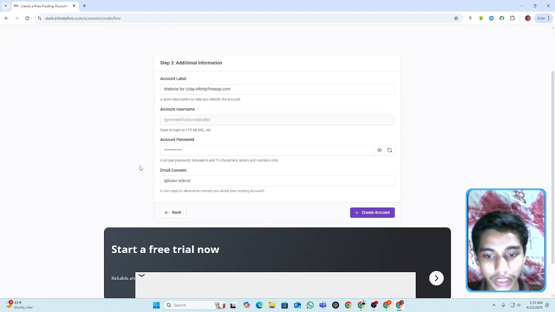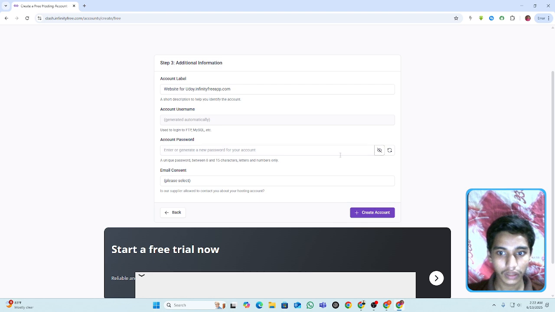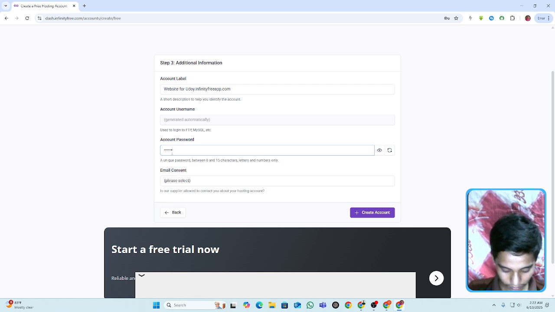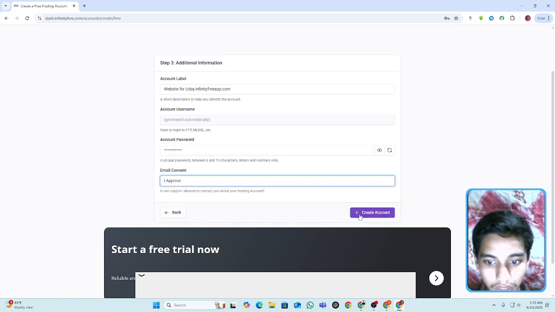Here this domain is available, and now I'll enter my password. And email consent I approve, click, and then I will click create account.